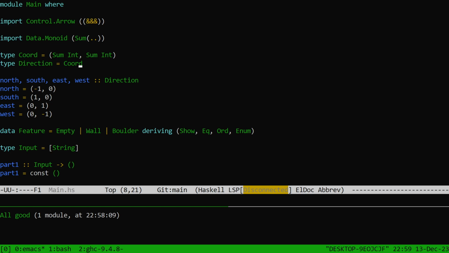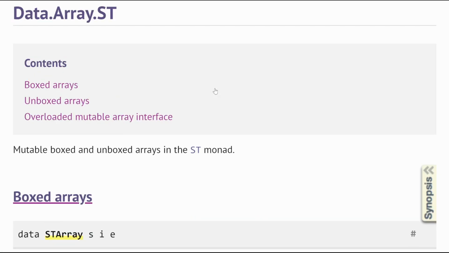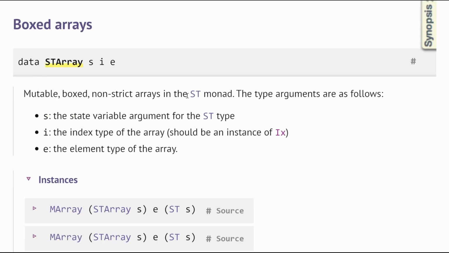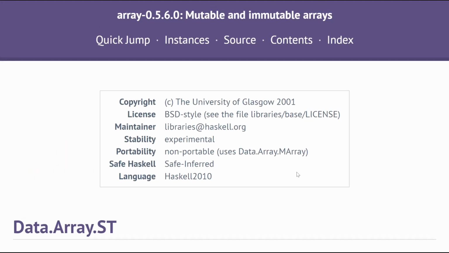Okay, I've already forgotten. I'm looking at STArray in ST, and this is ST. Yeah, this is the strict one. Control.Monad.ST, I think.